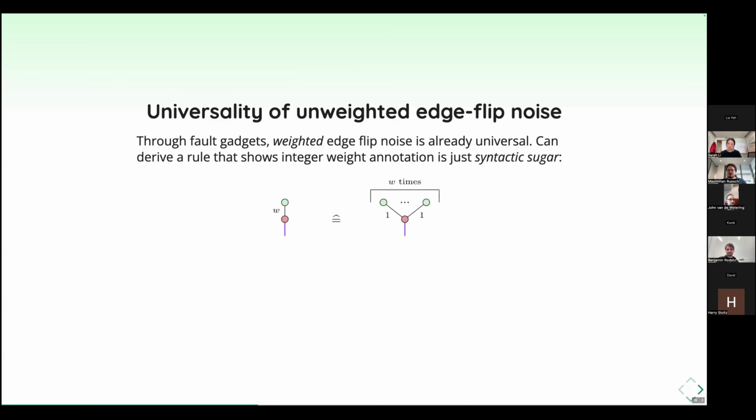So for each instantiation of these almost polymorphic-ish rules, you will have an actual representation of what this rule means in terms of just weight 1 edge flip noise. Yeah. Thanks.